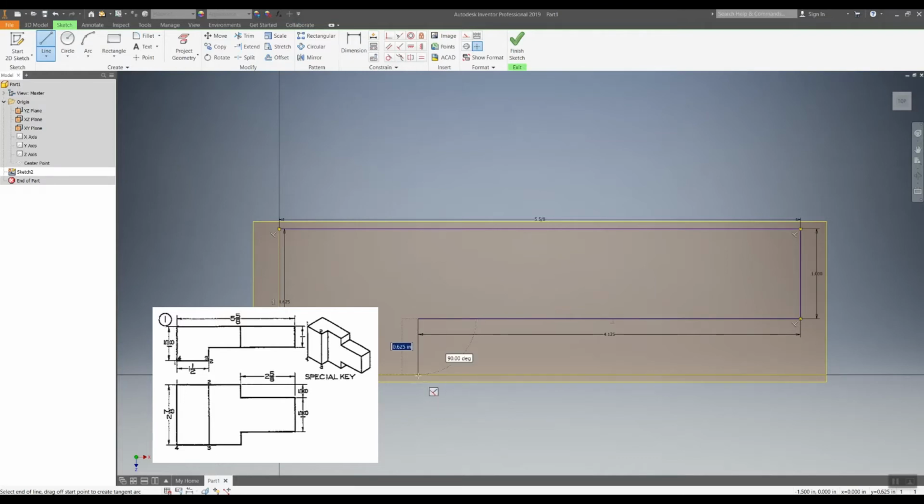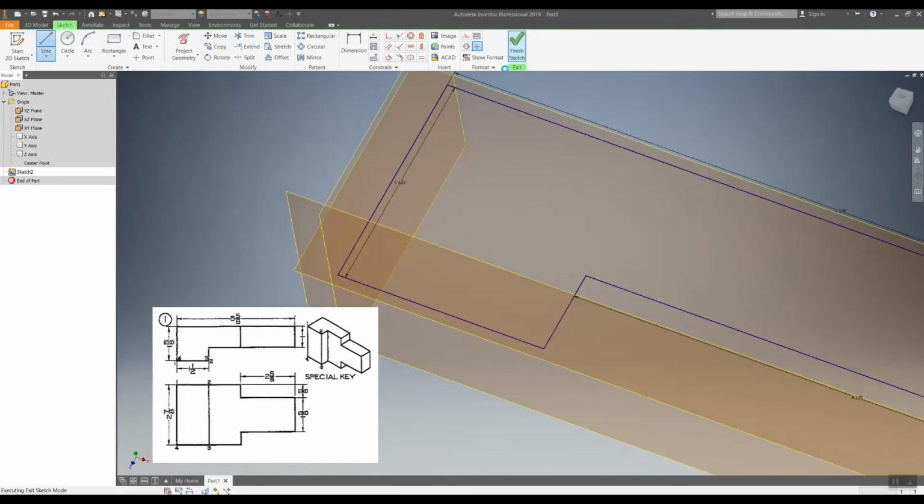Now I'm simply going to come down my dashed lines, then I am parallel with this line. This object now is completely closed. That means all of my points are attached. I have these little yellow dots here saying all of that. At this point, I just want to finish my sketch.